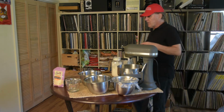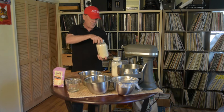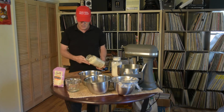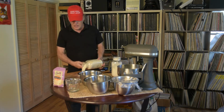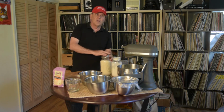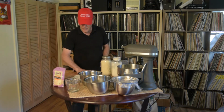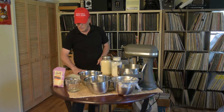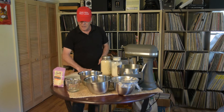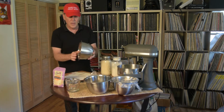If you have a pizza peel, what you want to do is I use cream of wheat. You can use coarse semolina or some cornmeal, anything that's kind of gritty. It'll just add flavor to the pizza, but you want to spread that out onto the peel so that way you can slide it into the oven pretty well.